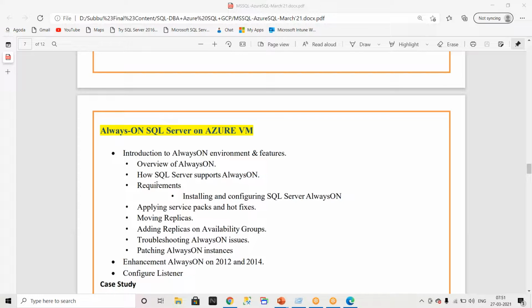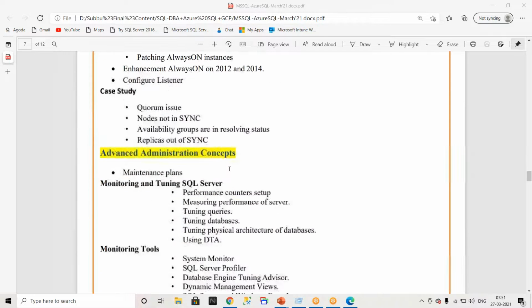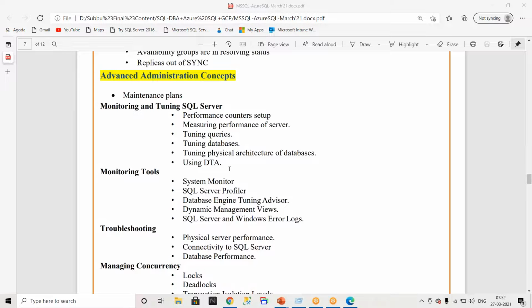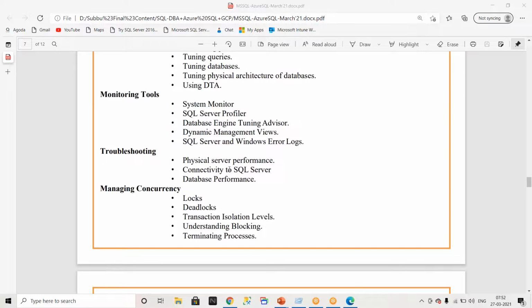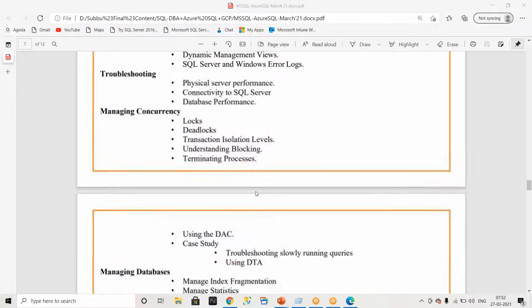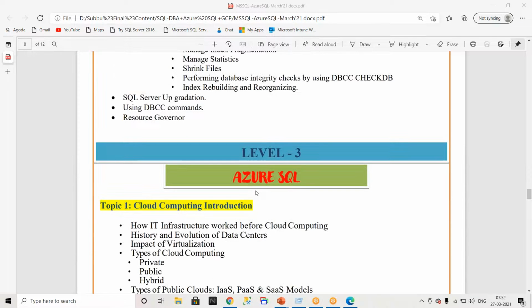We'll go for practical, no need to worry. Then some advanced administrator concepts we are going to discuss, like internal tools, connectivity issues, consistency issues. Then we'll go to the next level, which we are going to discuss completely in the cloud.